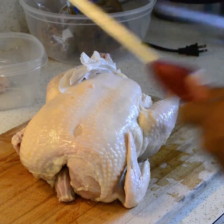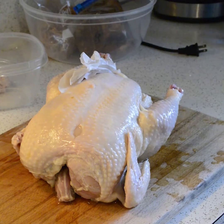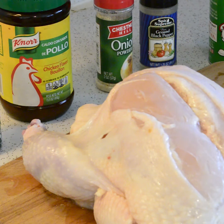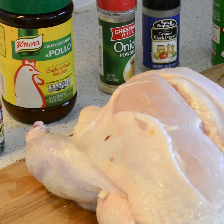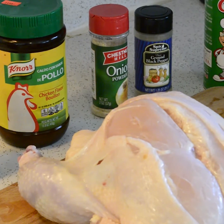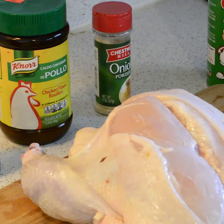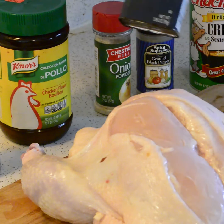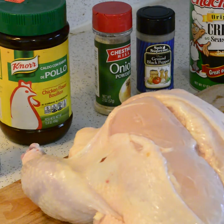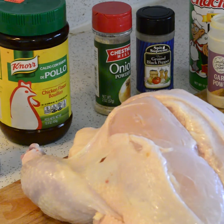And you know you got to always sharpen your knife. So as you can see, I got my bay leaves, parsley, chicken bouillon, onion, ground pepper, I got my Creole seasoning, my thyme, and my bay leaves, and for all, my garlic powder. And I'm going to season this up for tomorrow. I'm not cooking this today.